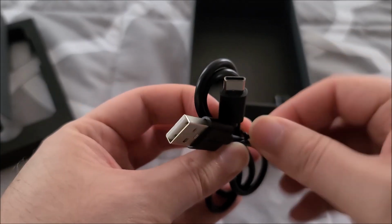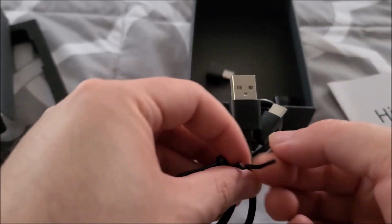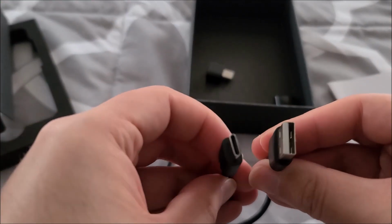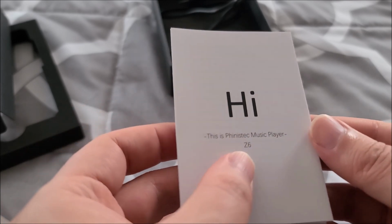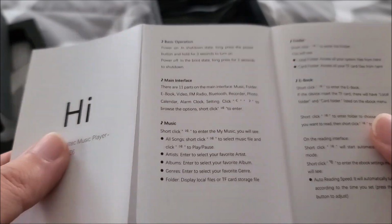And it includes a Type-C connector, way to go. None of that micro USB rubbish. And the cord is about a foot long. So not super short, not super long, but it'll get the job done. And then we have a user manual that's saying hi to us. So this is Phinistec music player, Z6 is the model number, I believe.